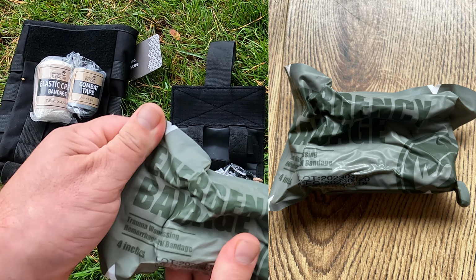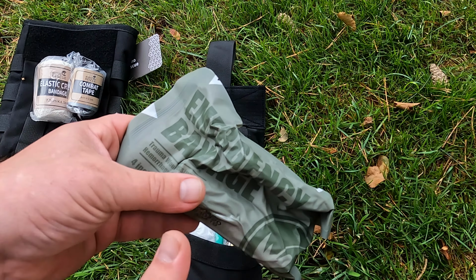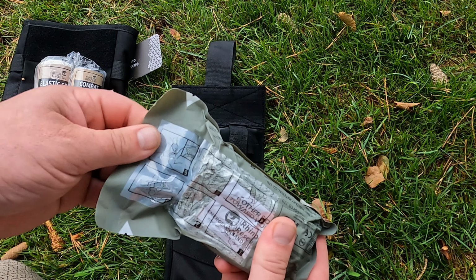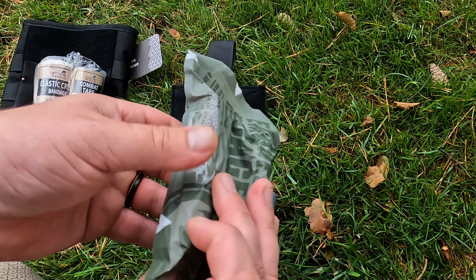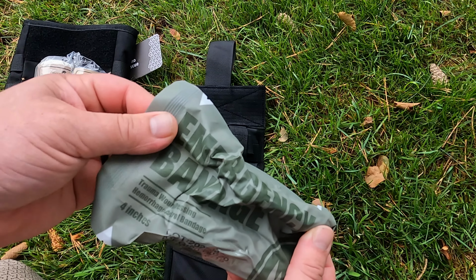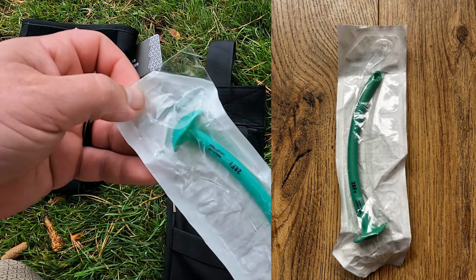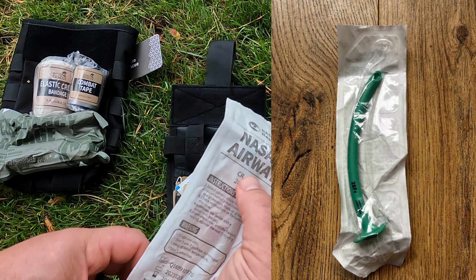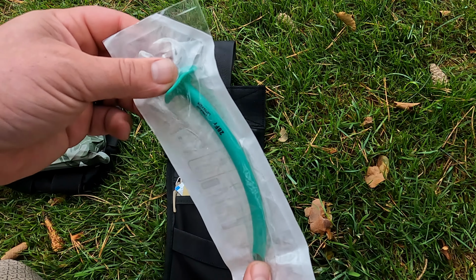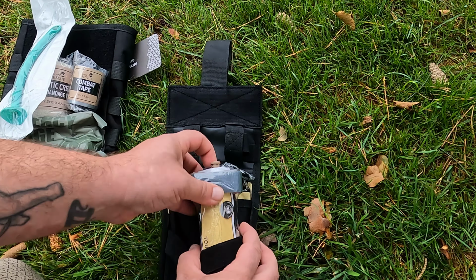So here is what is commonly known as an Israeli bandage. It's a trauma bandage and it's got a little plastic stopper in there to help you apply pressure to bleeding. Full instructions on the back on how to use it. But again, these are more advanced first aid bits, so please only do this sort of thing if you are trained to do so. And again, we've got an NPA, or a nasopharyngeal airway. Again, quite an advanced piece of kit, only use these if you are trained to do so. But that's a nice little addition.